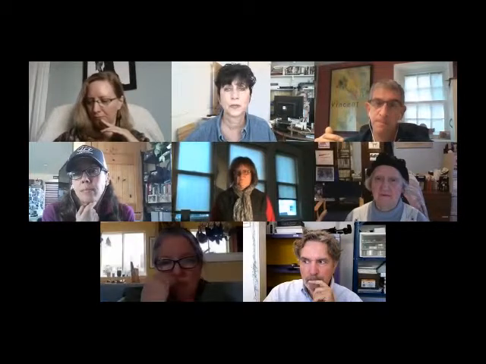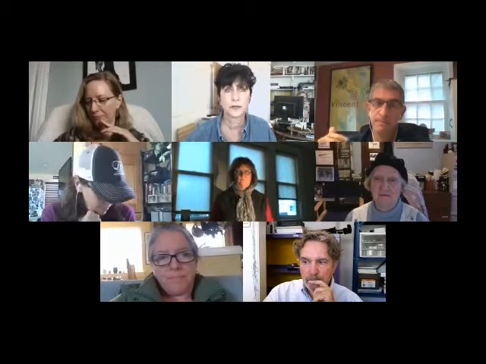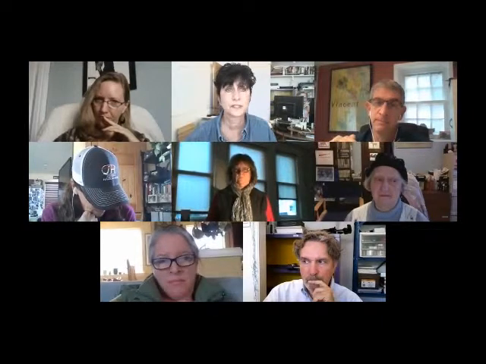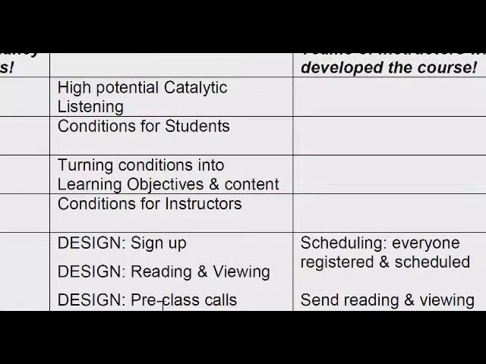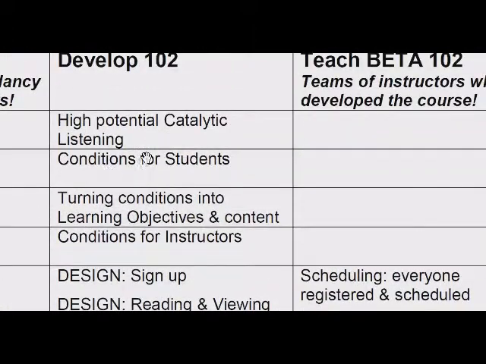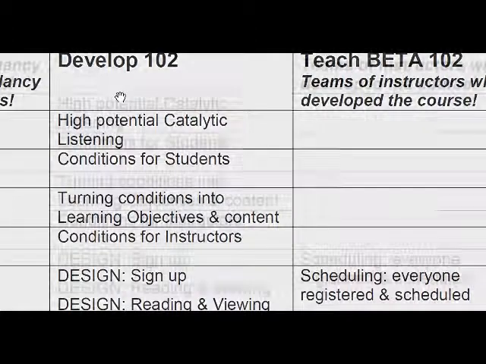So let me dive in here. In this, it may not be as explicit, but ignoring. What that says is that we're going to take some time exploring the 101. I'm not as concerned about that right now. As I scroll down, you're not going to be able to see the heading, so I'm just going to share with you the second two columns are developing the 102 and then teaching the beta of the 102.